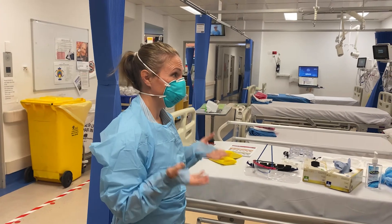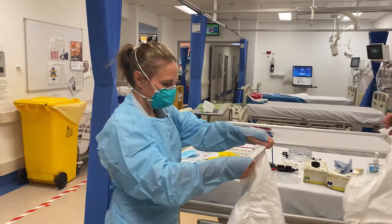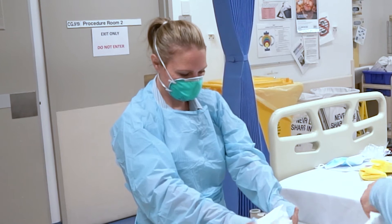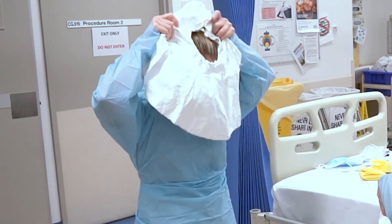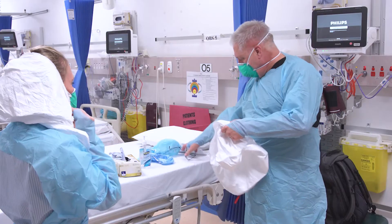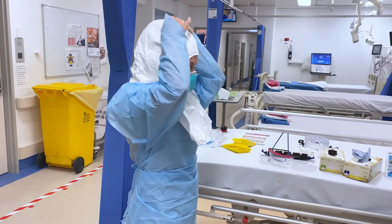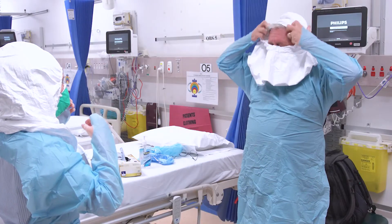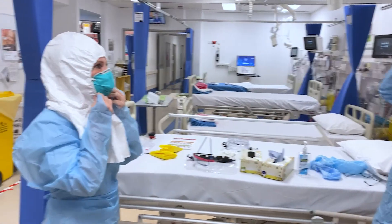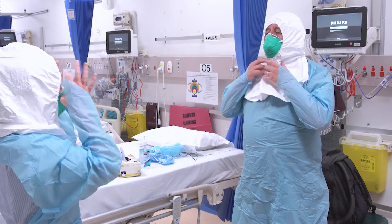Remembering our layering, the next thing we're going to put on is the hood. These are part of our Tyvek suits for disaster response — we've just taken the hood aspect of it. Really just rolling it up and then popping it over. It's important to make sure it's around with no skin showing underneath the mask, or to the sides of the mask — it should really just be the mask and the eyes that you can see.